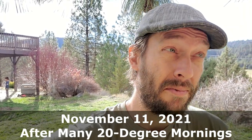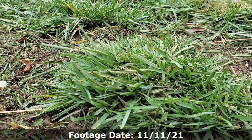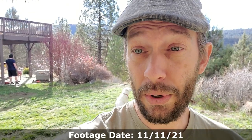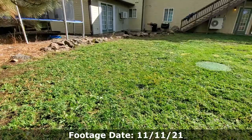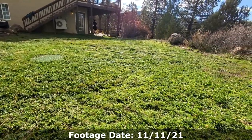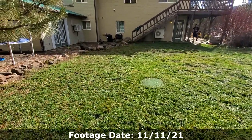About seven weeks have passed. It's November 11th here on the project lawn, and the grass is looking significantly better. The seeds that we put down about six to seven weeks ago are sprouting — they've been sprouting slowly. We didn't do a proper seed preparation and we certainly didn't cover the seed with anything; we just put it on the ground. It's not vigorous and it's not going to come in as quickly as if we had put a top dressing on top of it, but it does work. This is freshly mowed grass, so there are a few mulch clippings on the surface, making it look a little greener than it actually is.